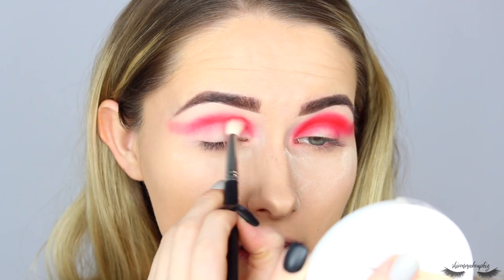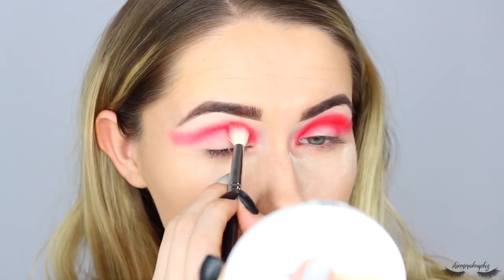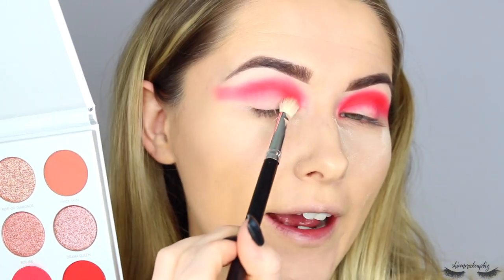I'm in love with this palette - sorry to ruin the review video but I'm just in love with this palette already. Next I'm going to take this shade called Living My Best on a Primark 230 blending brush and further deepen this creasy motion we have going on, winging it out as well. It does look like it has a little bit of sparkle in it but I feel like it will be fine with the look I'm going with because I'm not cutting the crease or anything like that.